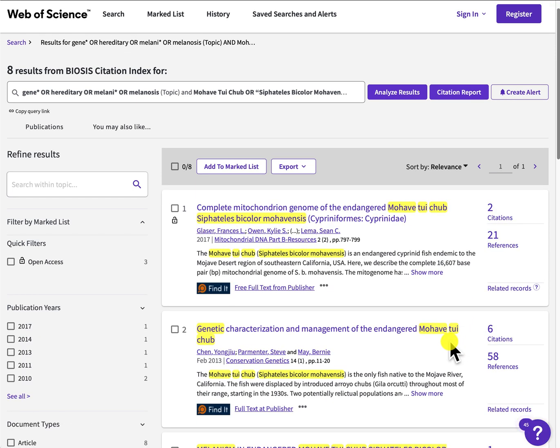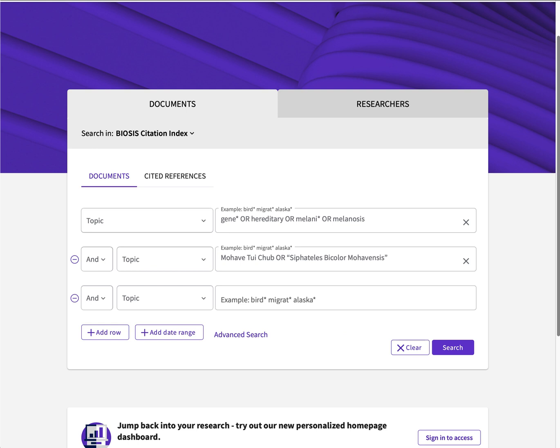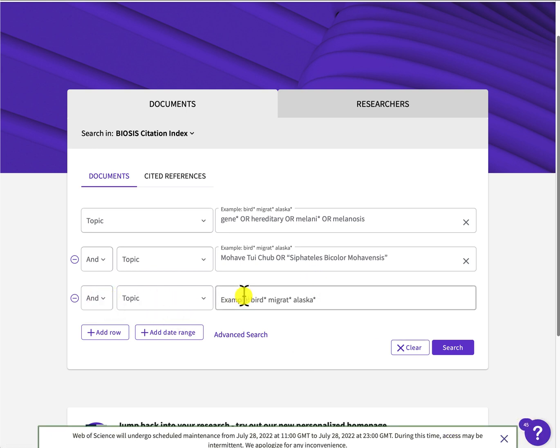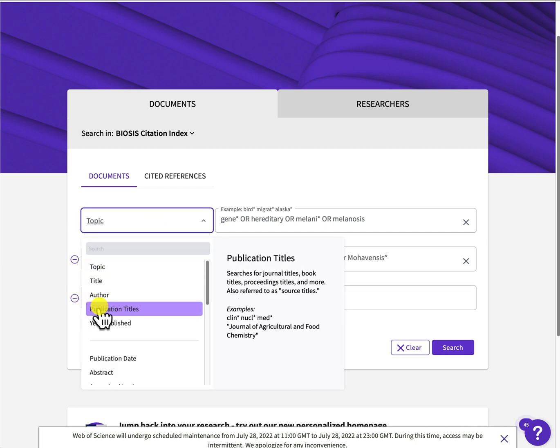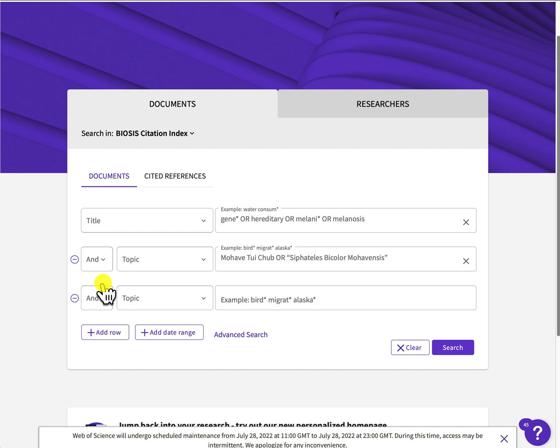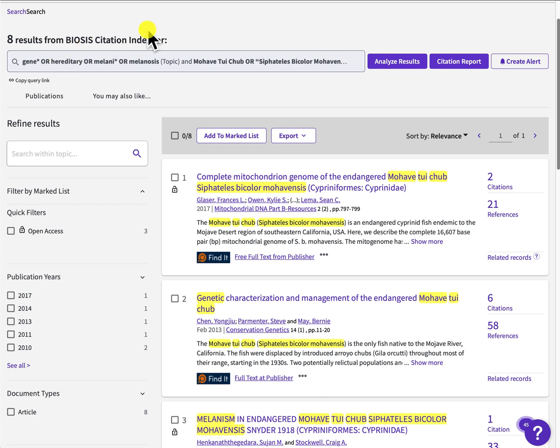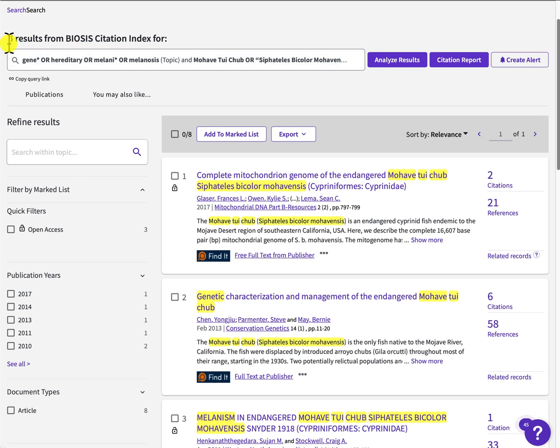and with this fish there's not that much written about it. As you can see, I've only found 8 documents. If you find something like a couple thousand documents, you may have to go back to your search and type in more keywords with the AND operator, or experiment with the field option. Maybe put in title. If the keyword is often found in the title, it sometimes has more relevance to what you're looking for. So if I move back to my search, now I've retrieved 8 documents.